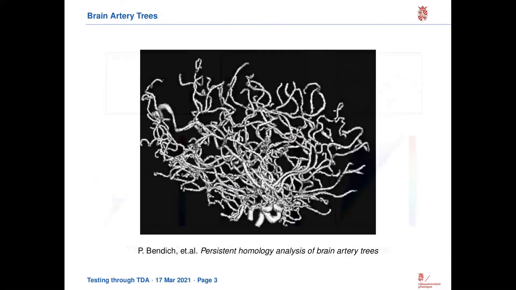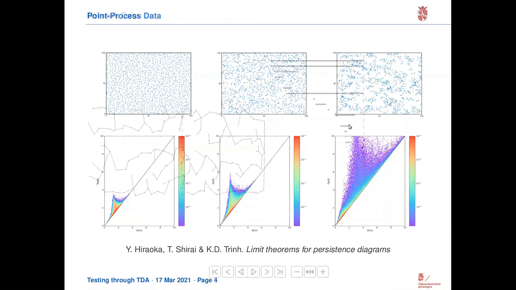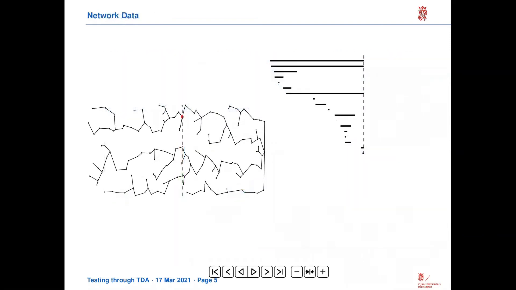To deal with these questions, a nice tool from TDA is the persistence diagram. I won't go into the detail of how to construct it, because there are excellent tutorials on that already available. But if we start from the simplest data points that you can have, namely point processes, we already see striking differences on the level of the persistence diagram. For instance, here we see complete spatial randomness, and on the left and on the right we have a bit more regular and a bit more structured data. This can also be extended to network data, like the artery network in the brain, where we can develop some notion of persistence diagram or persistence barcodes.